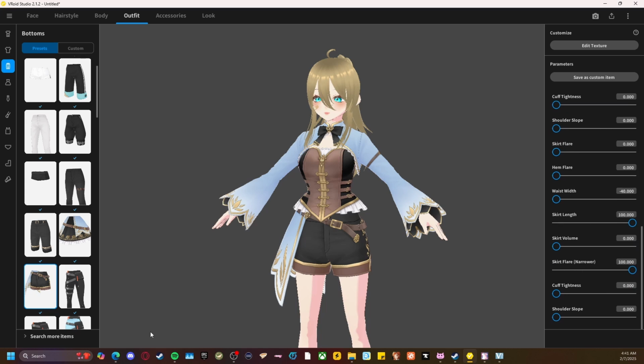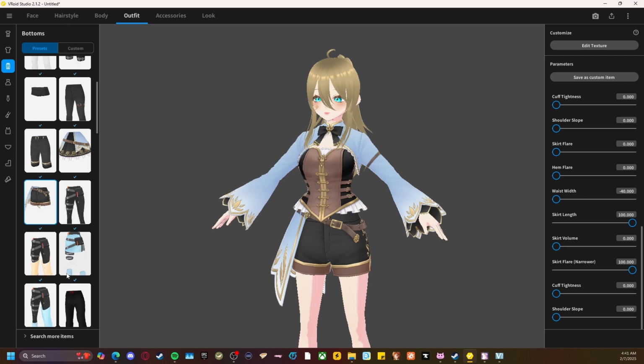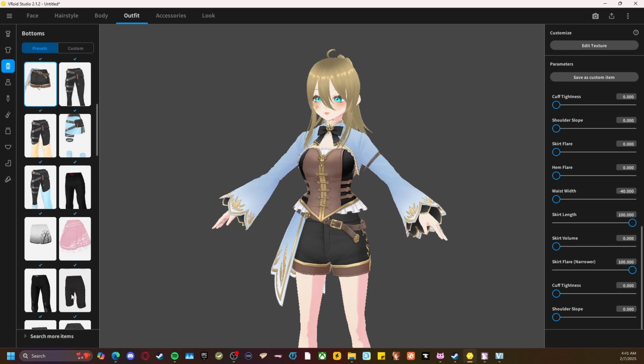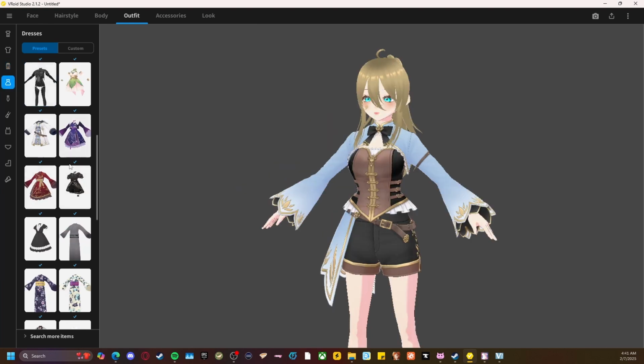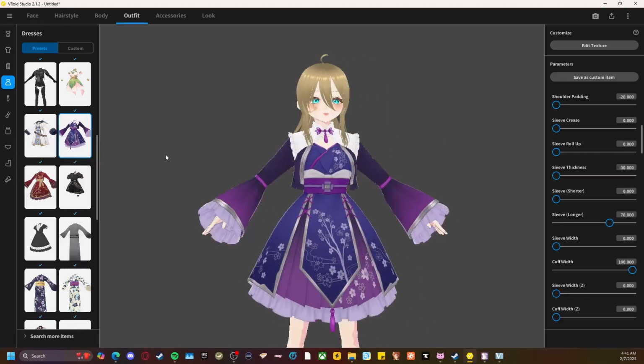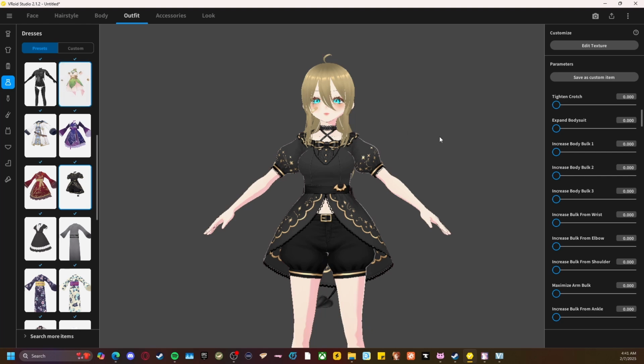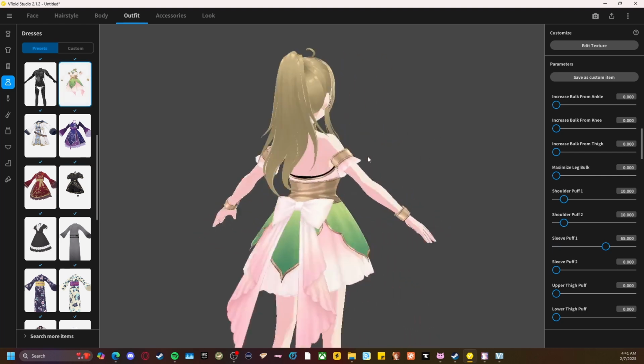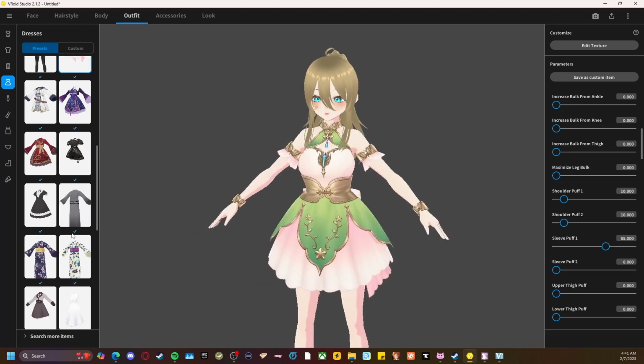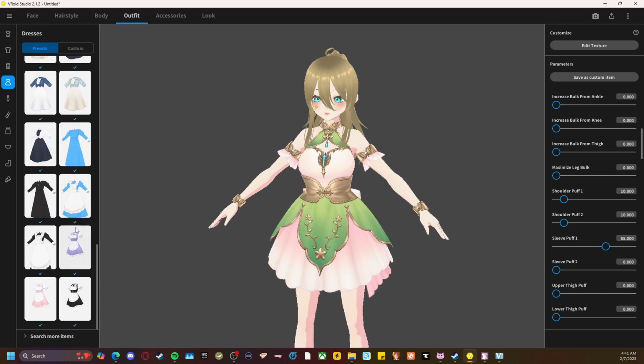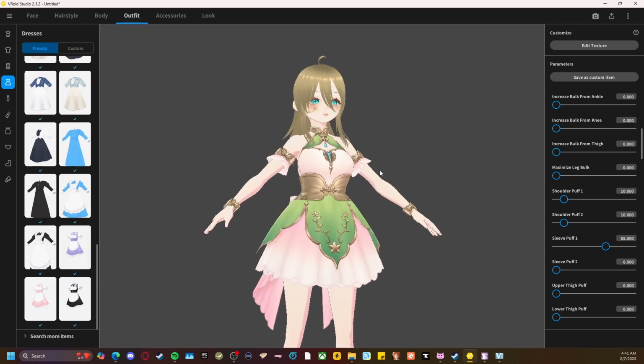There's a lot you can do with it. As again, as I said, you will hear me say this a lot. Please explore what you can do with these because you may find something that you like much more than just the basic setting that it gives you. They also have dresses. So if we didn't want to go this, we could do like this dress. It's adorable. Also do something like this. Or this. I think this fits her much better actually than what I had on her. So we'll go with this, and it's adorable.